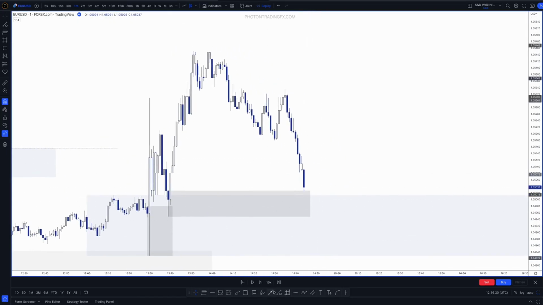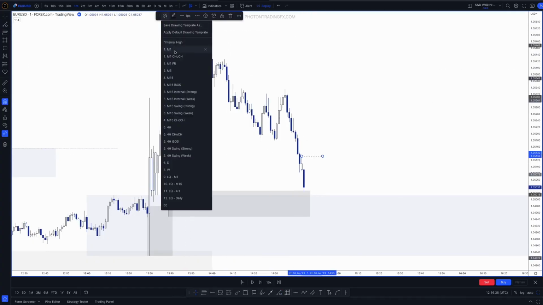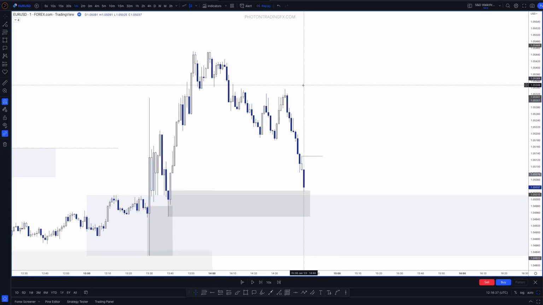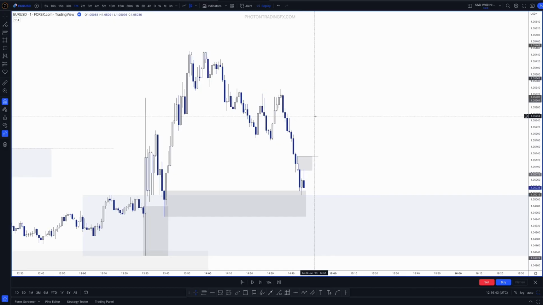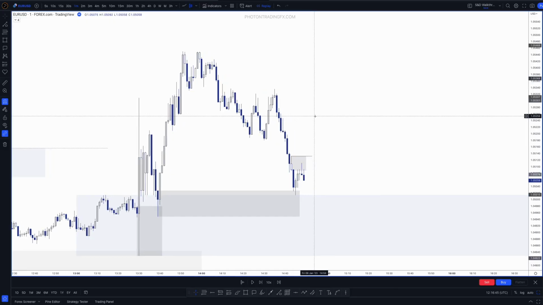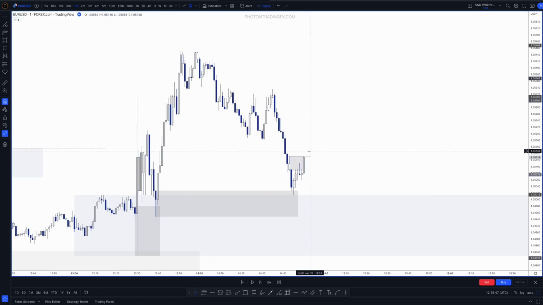So the bare minimum I need to see for the confirmation entry is a structure shift in the direction in which I want to trade, right? So that's the high I need to see broken, and obviously see that supply level fail as well, okay? Cool, so we react from demand, and don't do anything until we see that bullish CHoCH. Okay, now we have the bullish CHoCH.